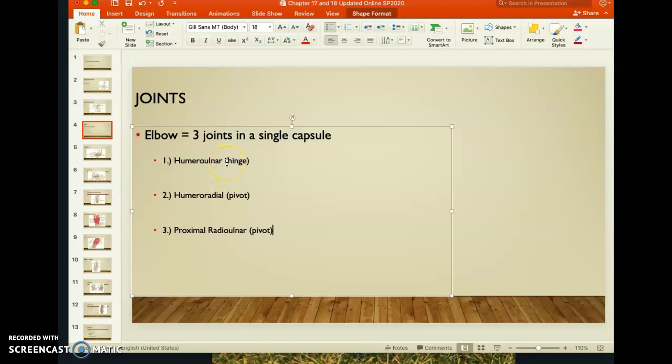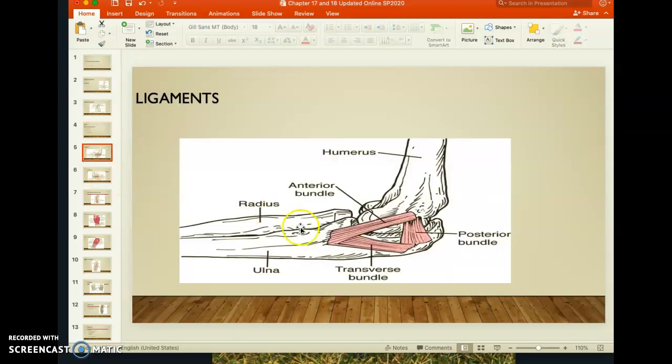So the elbow we always think of as just this very simple hinge, but there's actually three distinct joints within one capsule. So a little bit more complex. Again, imagine one capsule surrounding those three bones. Within that capsule, though, we have three ligaments. This first one that we see, this is the UCL. Three distinct bands, anterior, transverse, and posterior. When we talk about Tommy John injuries, UCL tears, this is the ligament that we're going to focus on.